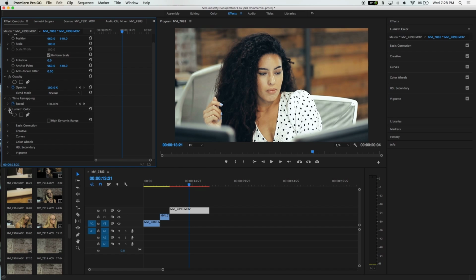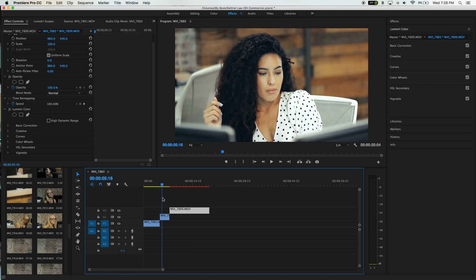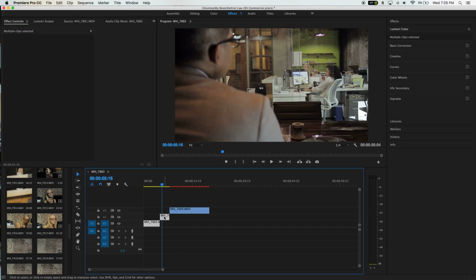So you can see how we've changed the shot drastically.